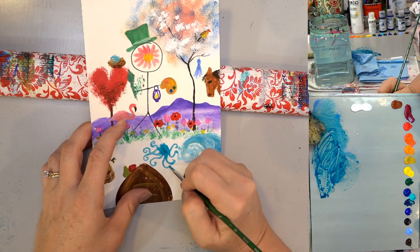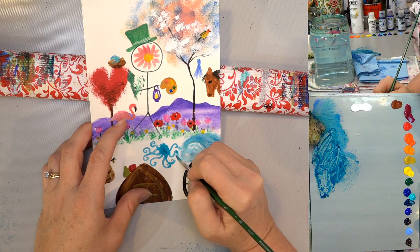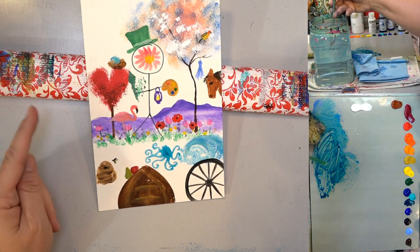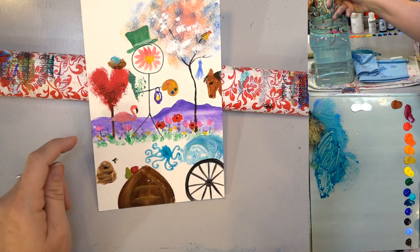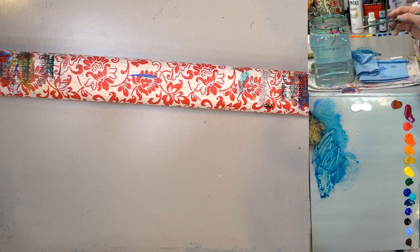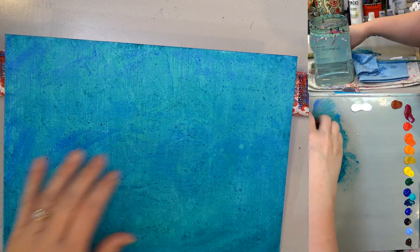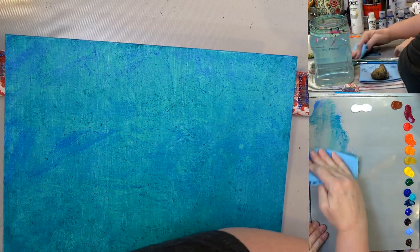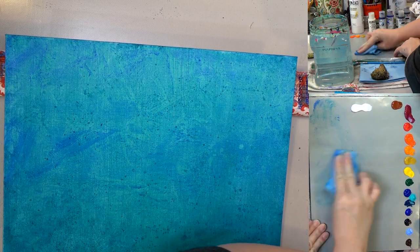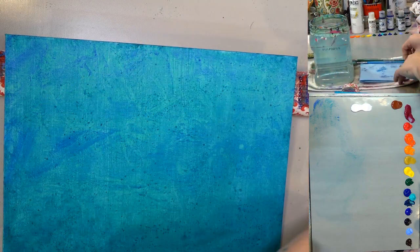All right, there we go. Looks really bad. He's not supposed to be beautiful. There we go. He's got a weird octopus there at his feet, coming in from the wave. He's getting into the boat. All right, there we go. So there's our background. Kind of fun. Let me just wipe this off my palette so I've got this area to work with again. Set that aside.